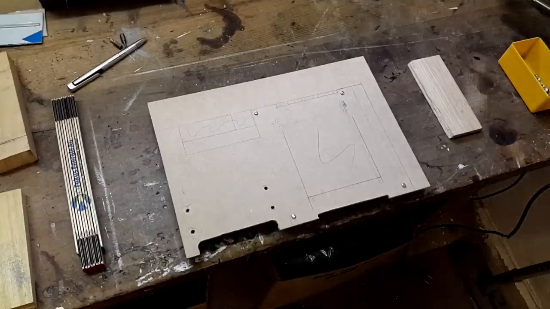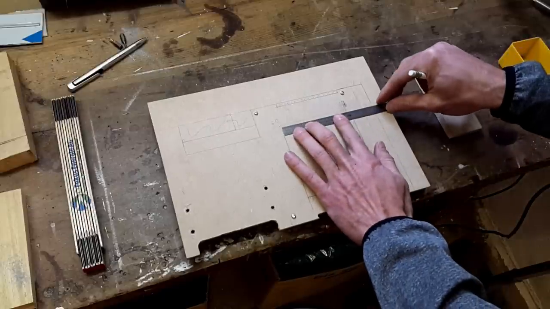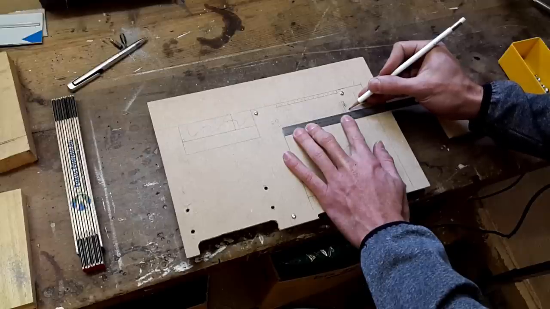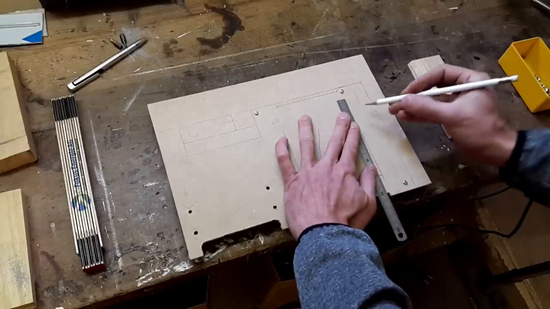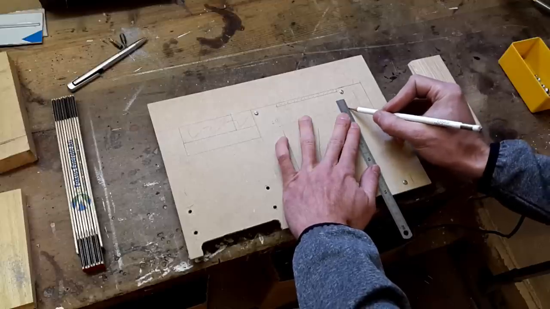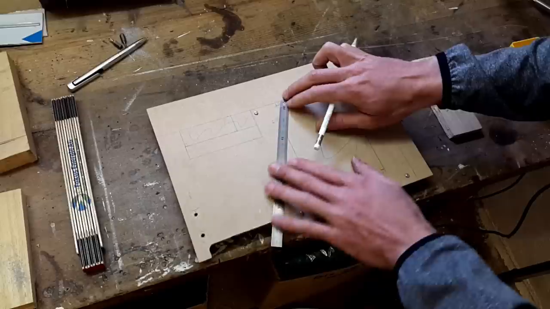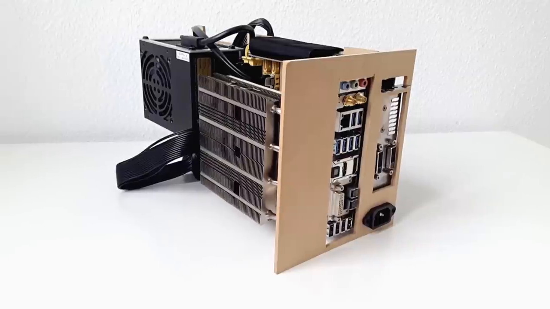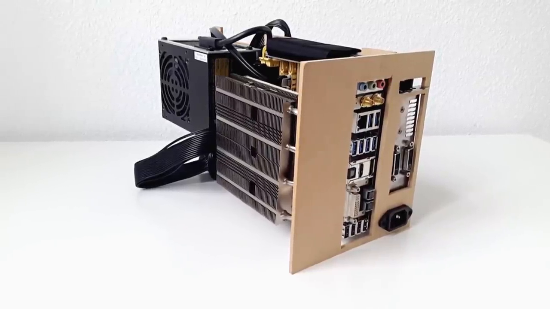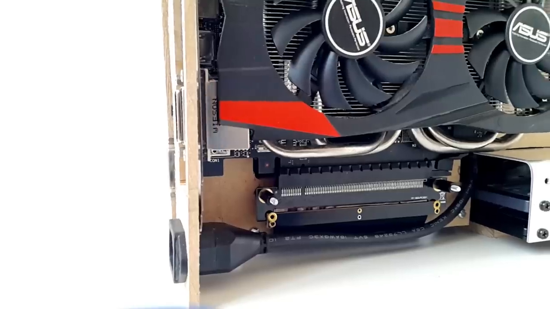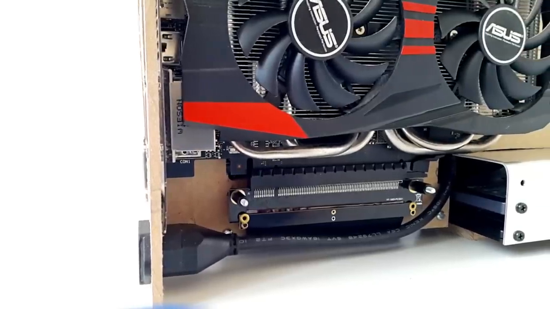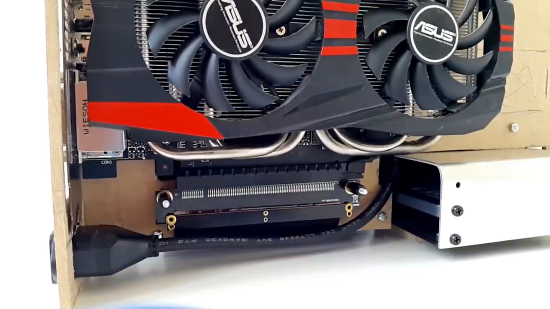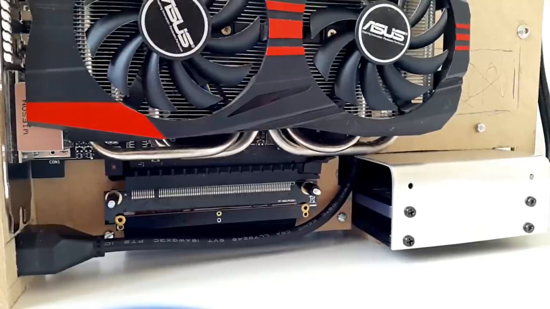I used an MDF scrapboard to mark the position of all the main components such as the motherboard and the riser cable as well as the power supply and the SSD bay. I also marked the cutouts that were going to be needed for efficiently routing the cables since cable management is most critical in such a small case. I temporarily screwed all components onto the mock-up to determine the overall dimensions and verify that the positioning was correct. This was a necessary step because the placement had to be perfect and allow for no measurement errors. Furthermore I was able to fine-tune the positioning of all the components such as the SSD bay.